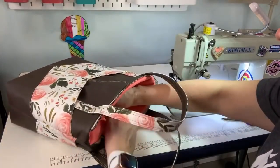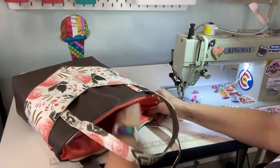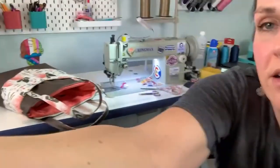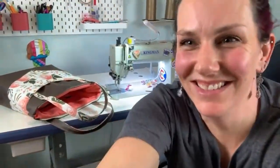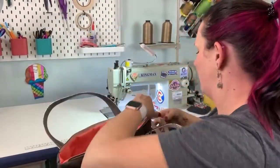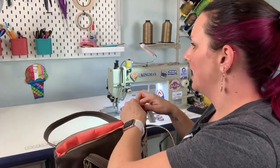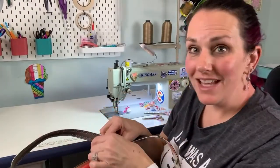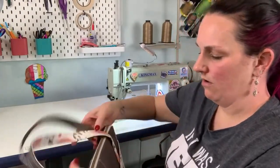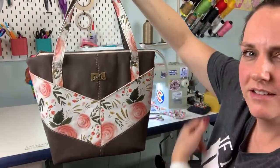All right, let me see if I can zip this up. Again, I will top stitch. I'm just not gonna do it on the video for sake of time. I'm gonna move y'all out here. Hi, guys. All right, oh my gosh, I love it, I love it, I love it. I do need to put a zipper stop on it and I need to top stitch, but that's it. There is our tote. I'll put a zipper stop there.